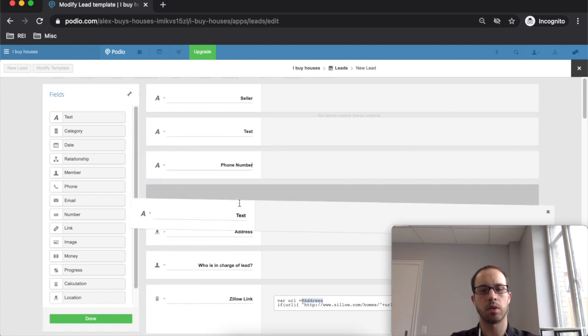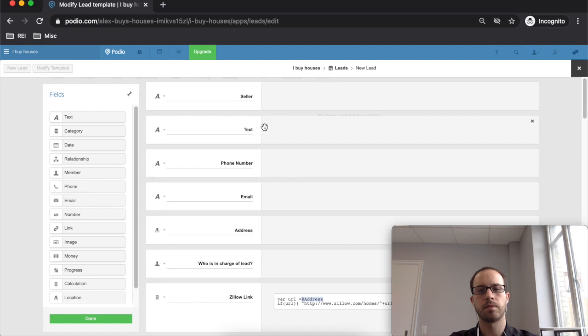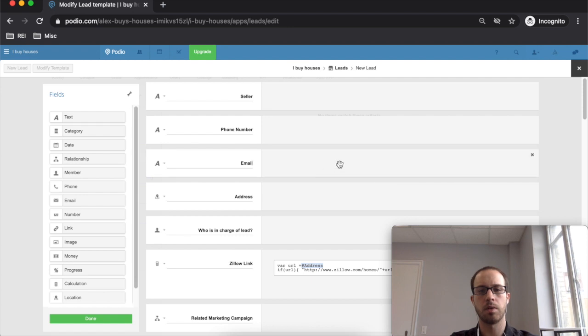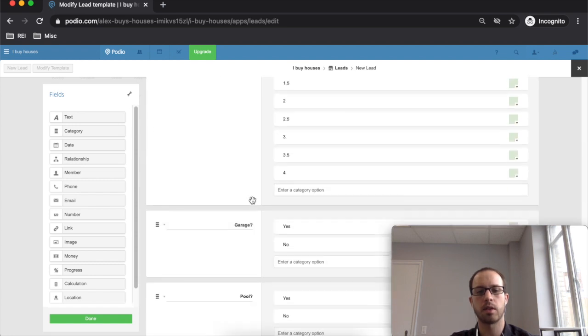Created an extra one. Email. Go ahead and delete that extra one there. There we go. So we got the seller's name, phone number. Just put seller name, phone number, email address, and then you can go down here to these other things.